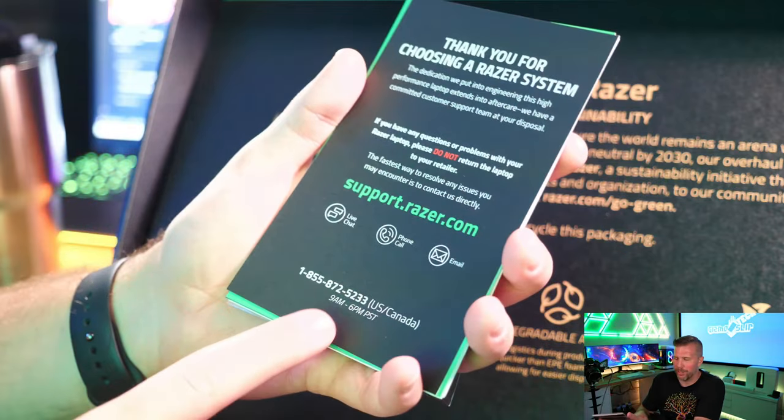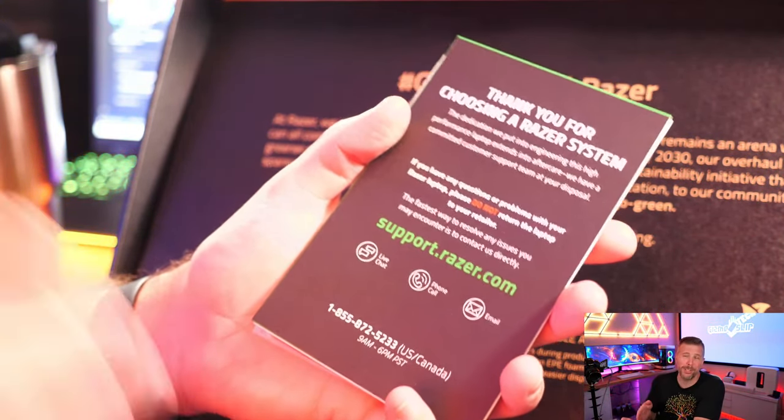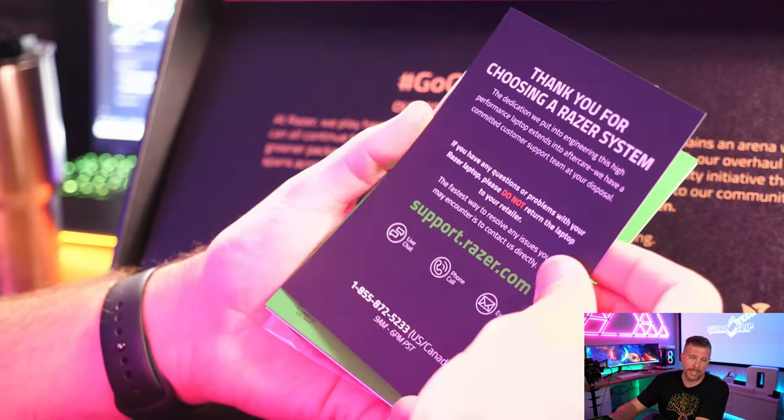What? That's awesome. Okay, so I like that they have this here. I wish it was on their website, more accessible. Maybe it is now, but it wasn't when I was trying to deal with issues.